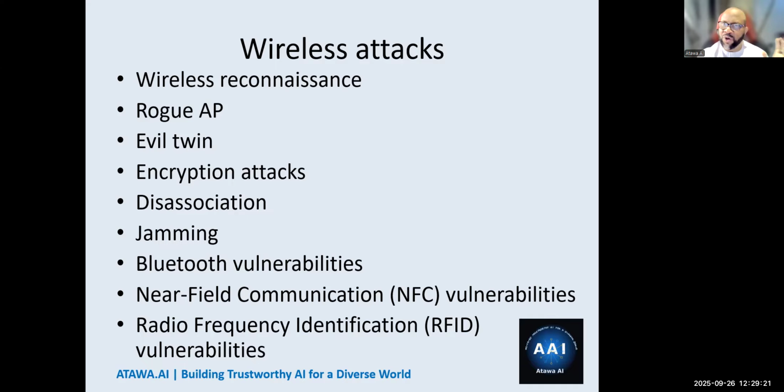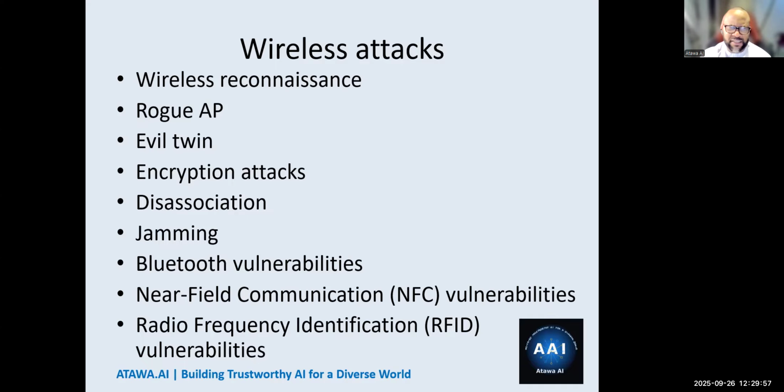It could be what's called war driving, war flying, looking for wireless access points, and I write it down for my co-conspirators. You have a rogue access point, which is an access point on your network that's not supposed to be there. And you have the evil twin, which is sometimes confused. Evil twin means, say I have Alex Wi-Fi, and you create another wireless access point called Alex Wi-Fi. People don't notice, but it's not supposed to be there, yet it looks like an evil twin of a legitimate one.